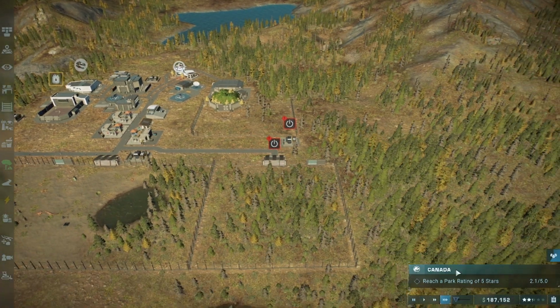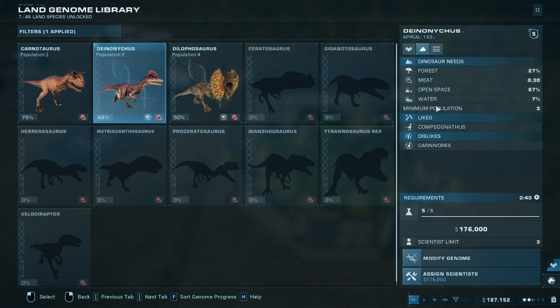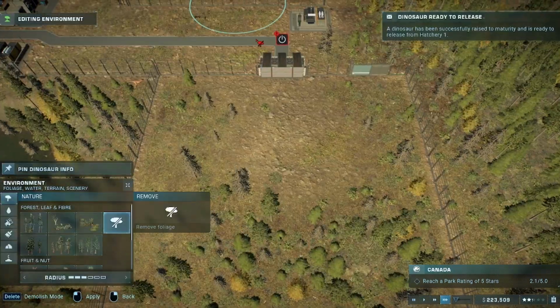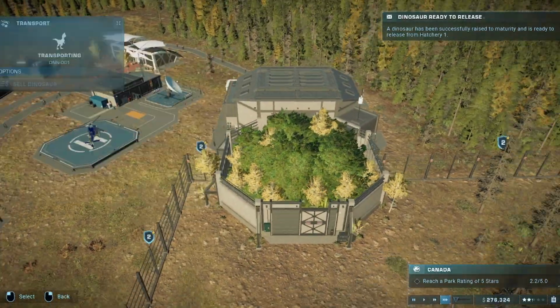Let's see. What would they want? I could probably check if I go here. Water, open space, and meat. Wait, not prey? No, meat. They want meat. That's nice. It shouldn't take money for me destroying those. It should give me money because I can sell them.